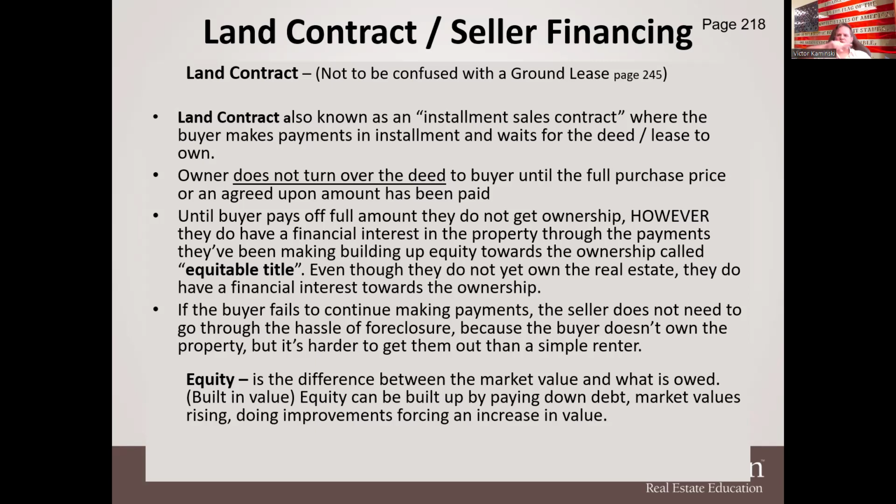Well, through market fluctuations, sometimes property values just go up and down. And if the property value goes up, you build equity. So you bought it at this value and now the market value went up, you got that much equity, okay? Or you bought it here and you do improvements on the home, increasing the value, building equity. Or you pay down the debt, you pay down the loan, increasing the equity. It's the difference between what's owed on the property and the market value.